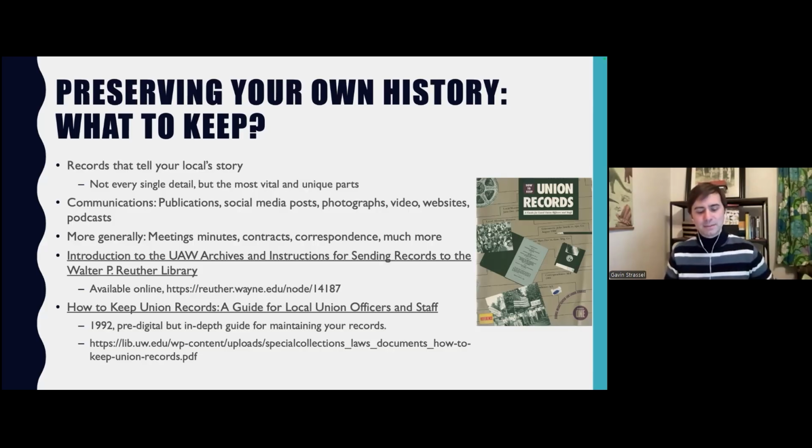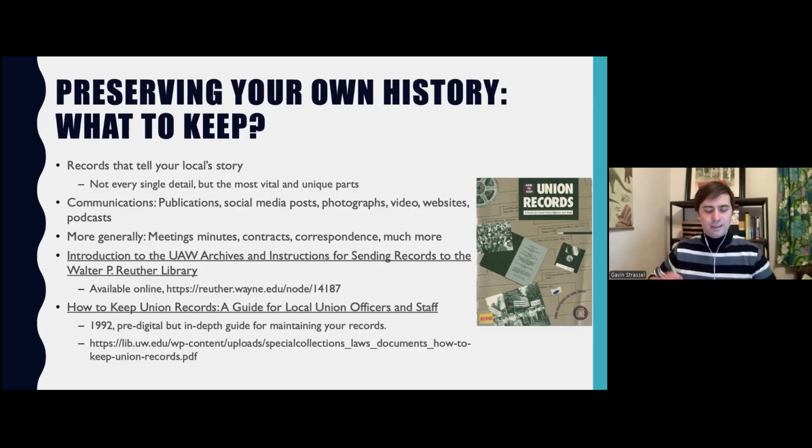So in that same spirit, when trying to decide if you should keep something, ask yourself, does it tell the essential parts of your local story? A collective bargaining agreement, executive committee meeting minutes, those things you would want to keep. But maybe a box of receipts, a red polo shirt with your local's logo on it, those things are a little more typical, a little more mundane. You wouldn't want to send those to the archives.